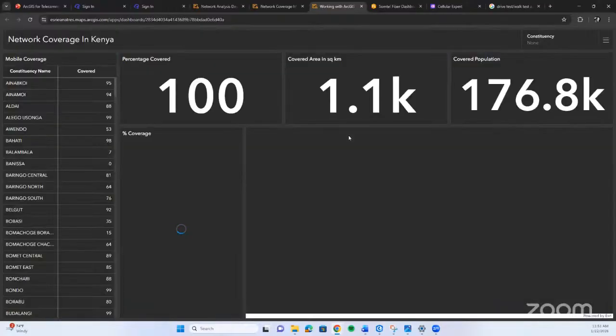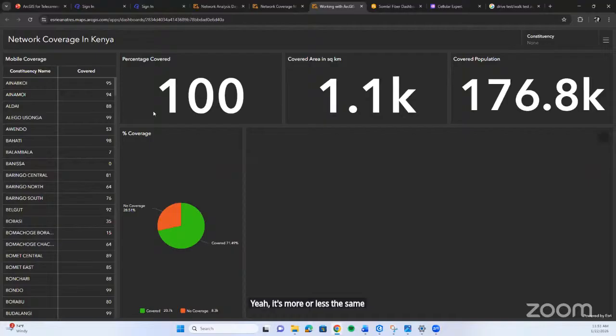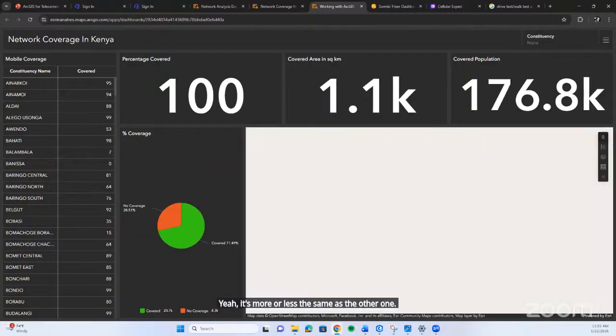Let's see if I have another one. It's more or less the same as the other one. For this example, this has the covered population.